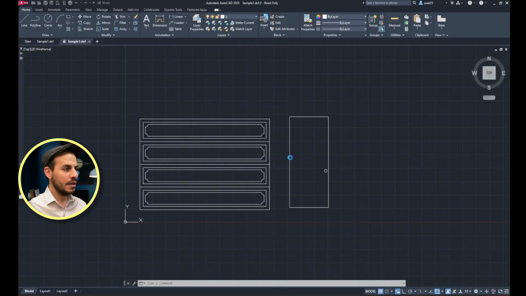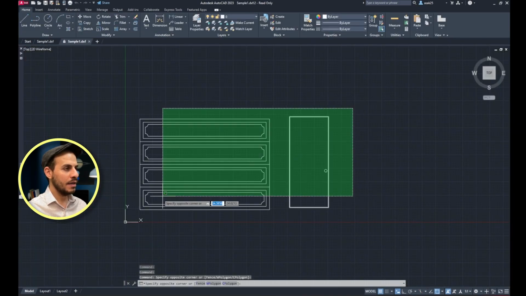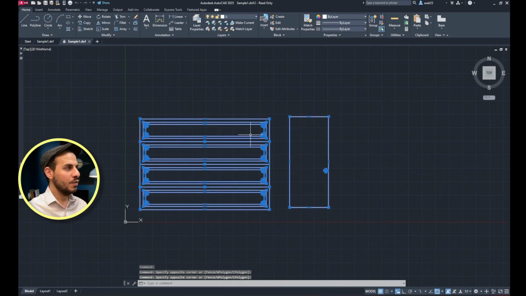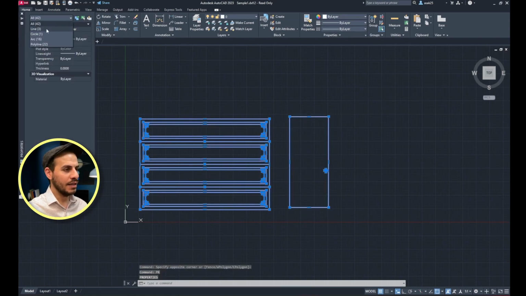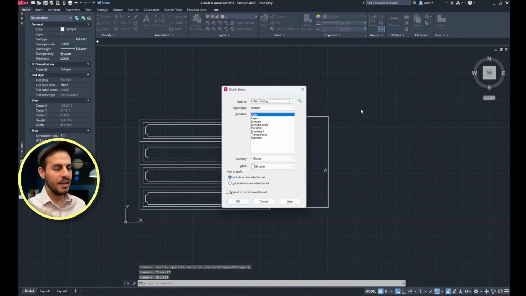So if I just select all of them and get the properties, you will see we have only 3 lines in the drawing. Because we have that if statement, it makes us only deal with the 3 lines, to print the information.